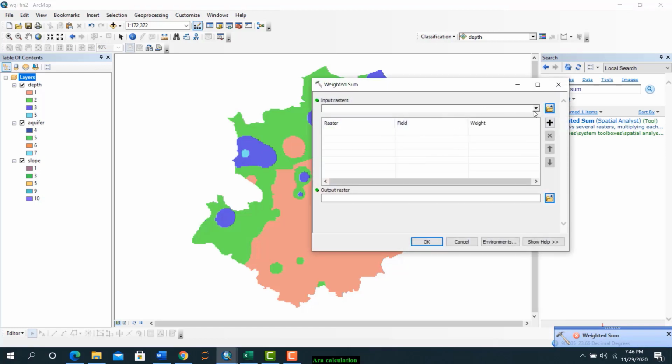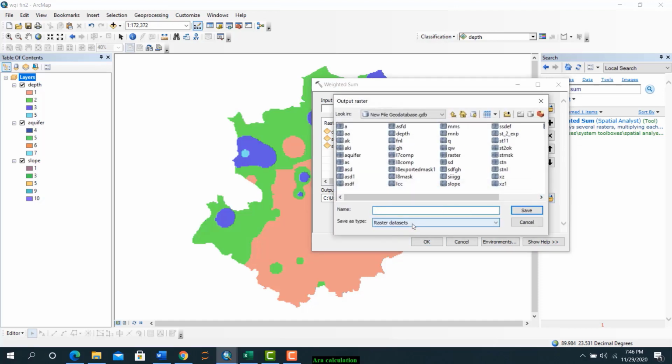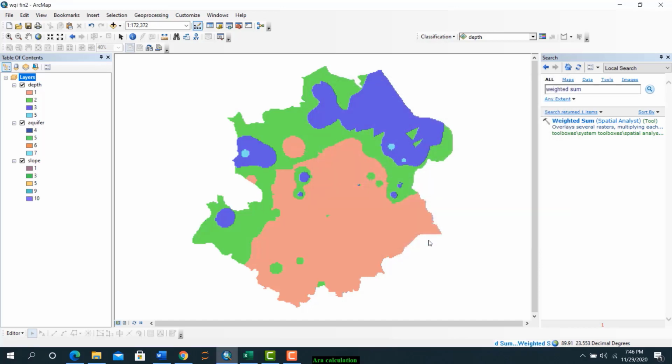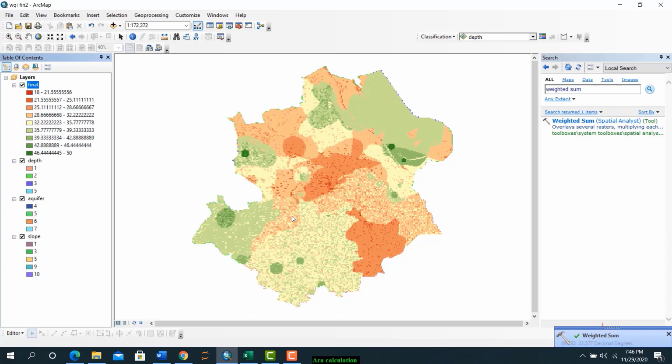Let's see again. Okay, 5, 3, 1. And give it the name final index. Okay, save it. There you go. This is our final index.